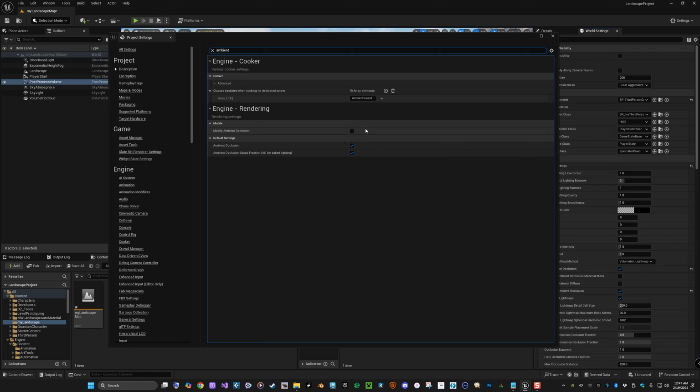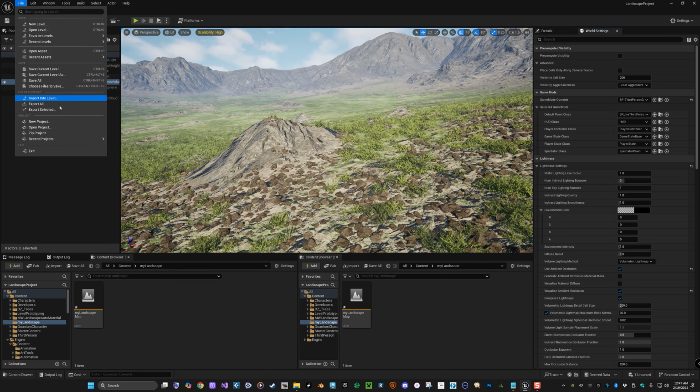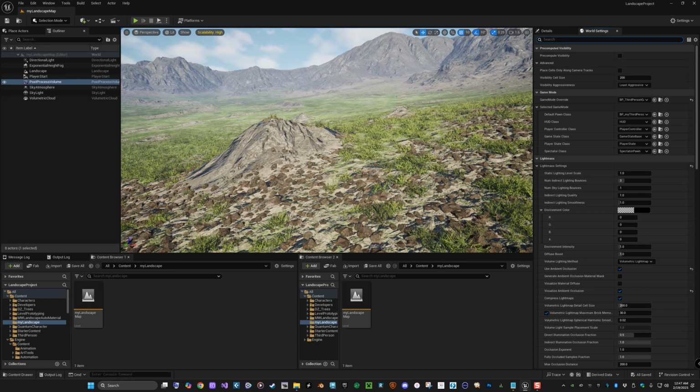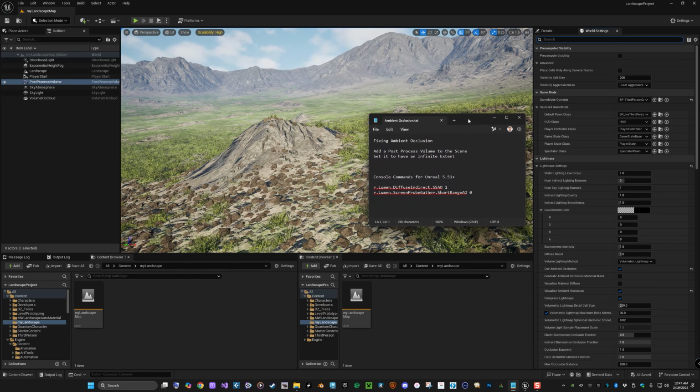Mobile ambient occlusion can be turned on here. It is on right now because we've changed it in the post-process volume. But I think the bug right now has this turned off as well. But you do want these turned on. And then there are a couple of commands that hopefully in the next release of 5.5 they will fix.